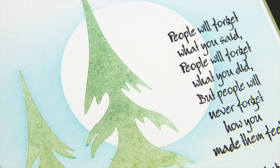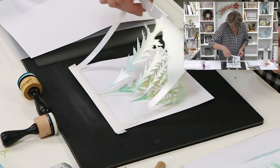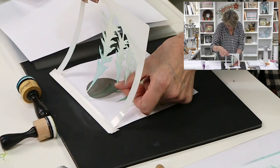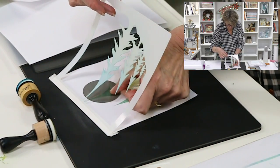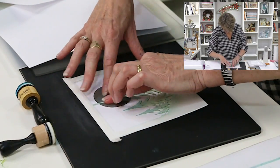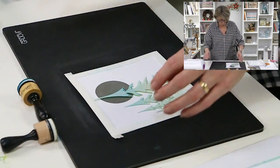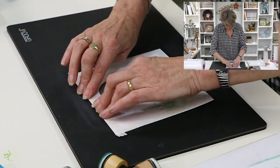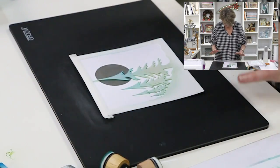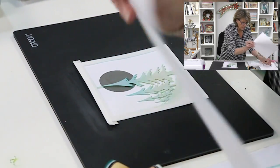Right, go back to the beginning. We need the moon. So what we're going to do is pop the moon in under the stencil like so, wherever it is you want it to appear. So that'll be nice like that, won't it? That'll work. So you pop the moon in. These are repositionable masks. We have lots of them on our website. Right, so that's that ready. Now, next thing, brushes.